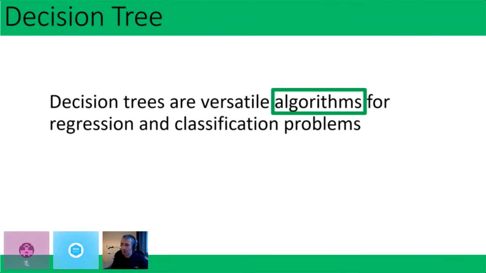Let me know in the chat. I will wait for your answer. Any ideas? Ronald says set of rules, series of steps to solve a problem. Exactly. You're all answering correctly. This is exactly the definition of algorithm.